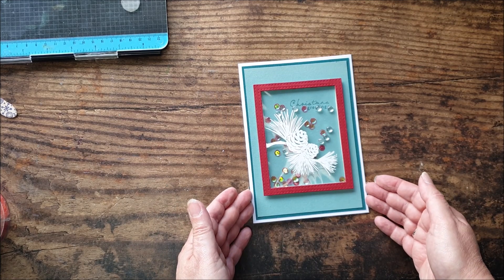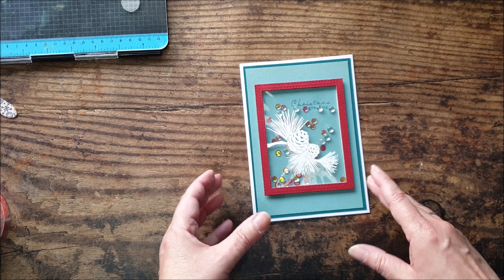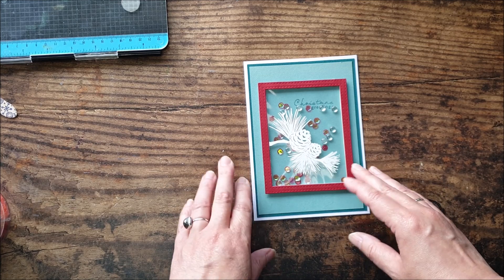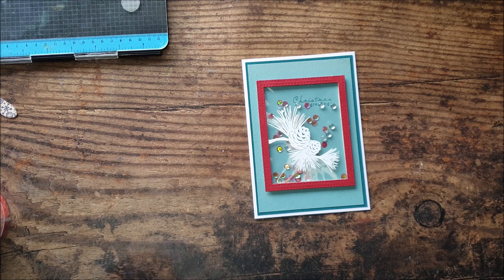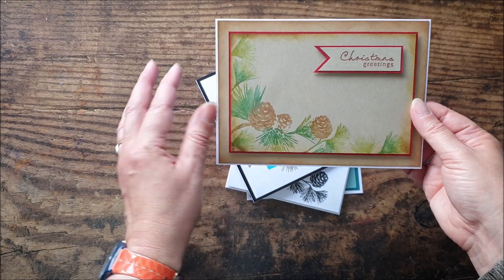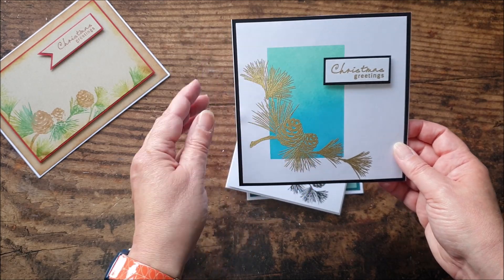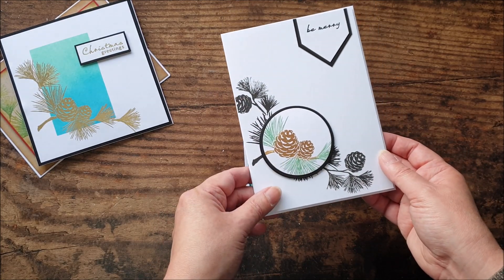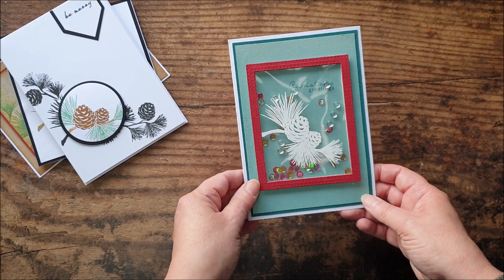Again totally different to the previous cards that we've done — four cards from one stamp set and I'm really impressed with how versatile this particular stamp set is. But you do not need to have this stamp set to do this — these techniques are transferable to many other silhouette type stamps; they need to be a solid image. So we began the day with a lovely soft watercolor effect on craft card, next we moved on to the elegant design with the gold embossing over a masked off color blocked area, then we did our spotlight stamping highlighting an area in color and leaving the rest in black and white, and we finished with our sparkly shaker card heat embossed on acetate with our sentiment in behind the window.